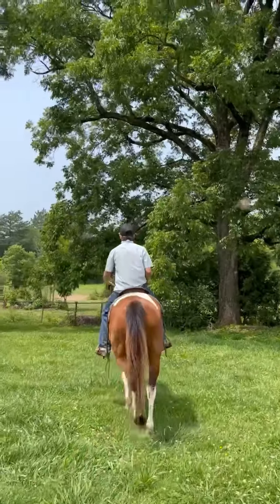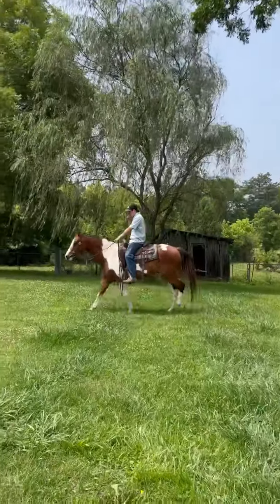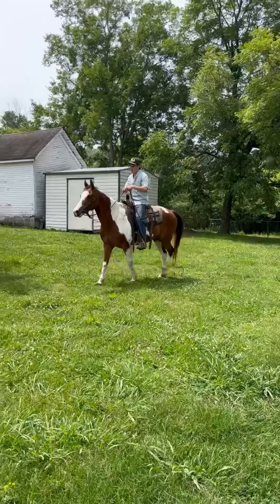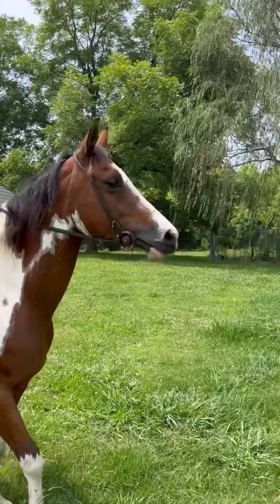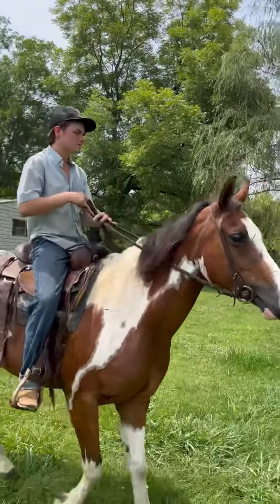But that right there is a big nice horse. He's not got a bump, he's not got a blemish. He does have a couple scratches, but when they're in a pen five and six and ten and twenty at a time, there's going to be scratches and they're getting hauled. This horse — there's no telling how far he's been. But right there is a big pretty shape.